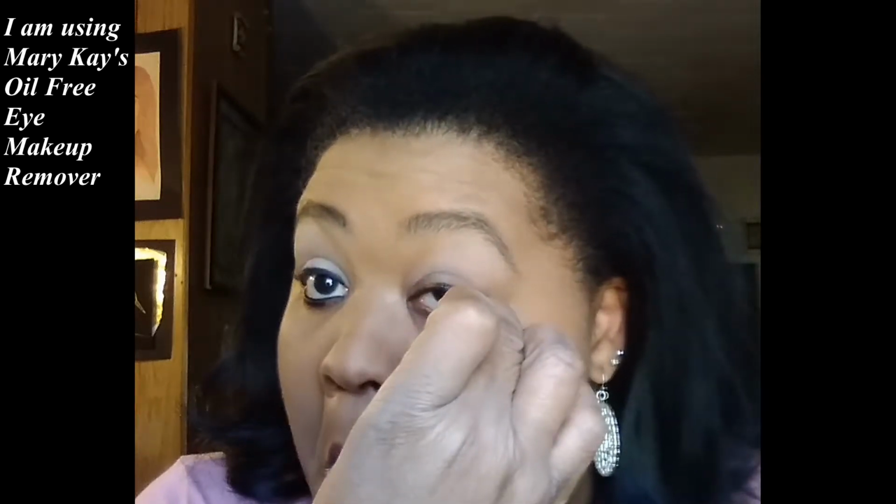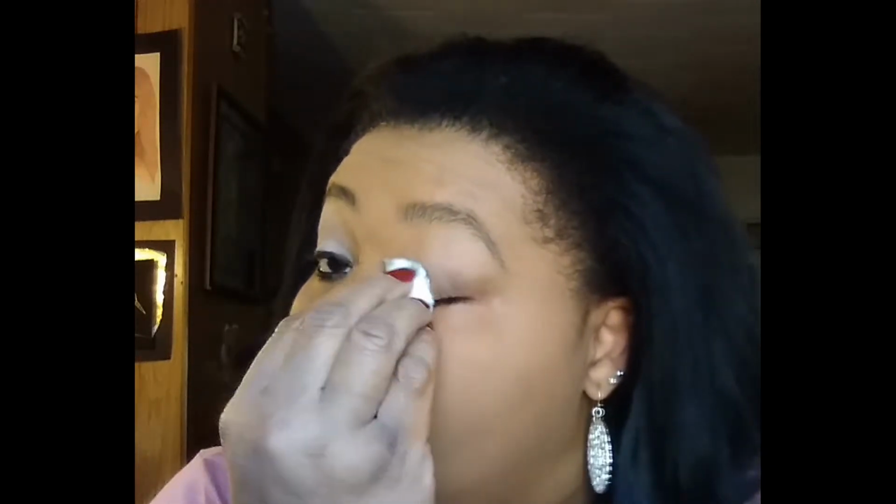Okay. So that was eyeliner with a sharpened pencil, but I used a Mary Kay MK Black. I'm just going to put a little bit on a cotton ball. And you just hold it on the eye. See how very gently that came off. It comes off very gently, and it's also safe for contact wearers.